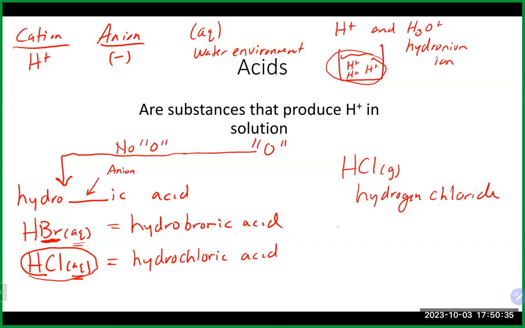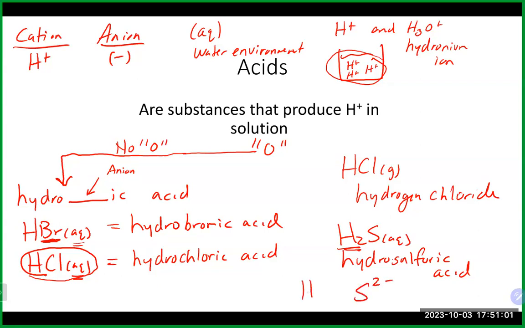So for example, H2S here, what would that be called? This is going to be hydrosulfuric acid. In this case, we have two H's, and the reason for that is, again, we think of it like an ionic compound, which means the charge is equal to 0. We know sulfur is group 6, which has a -2 charge, and we know that the H is H+. So to balance it out, we need 2 of the H+ there to balance out the charge.